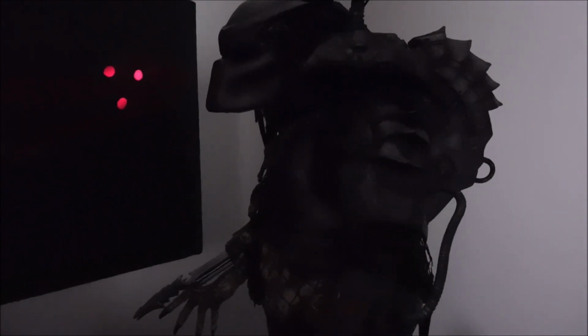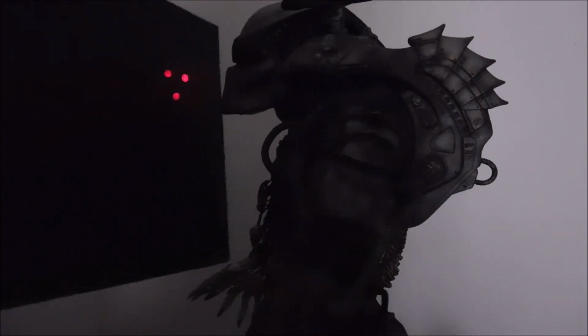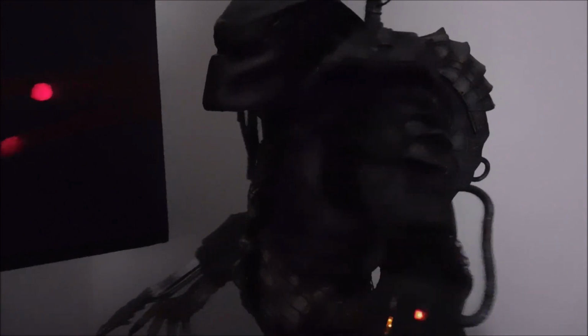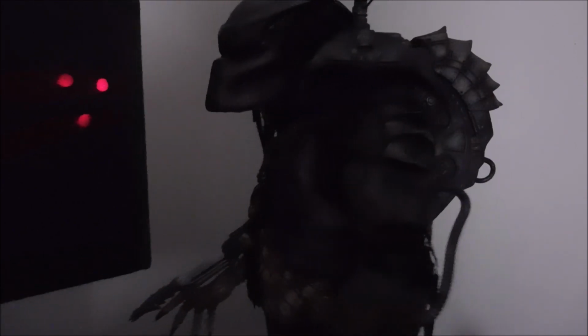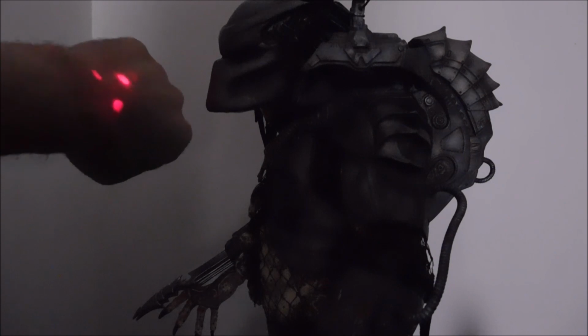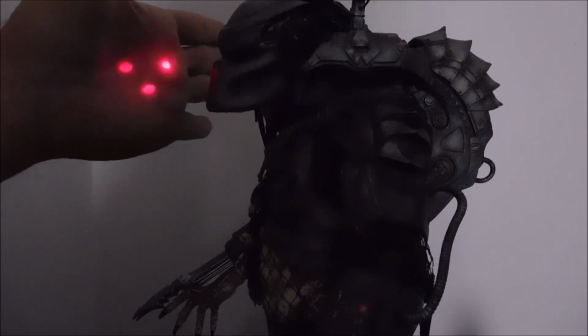Generally what I'm going to do is probably put something in the display case where these are going to be aimed at, because you are dealing with a laser and you don't want people looking directly at it. But it's kind of a cool effect, something you wouldn't see in any other Predator. The LEDs are fine to utilize as well, but I think having a full-fledged laser gives it a cool effect. I'll put my hand in here too so you can see it on that. See how they work here. So yeah, it gives it something a little bit different.